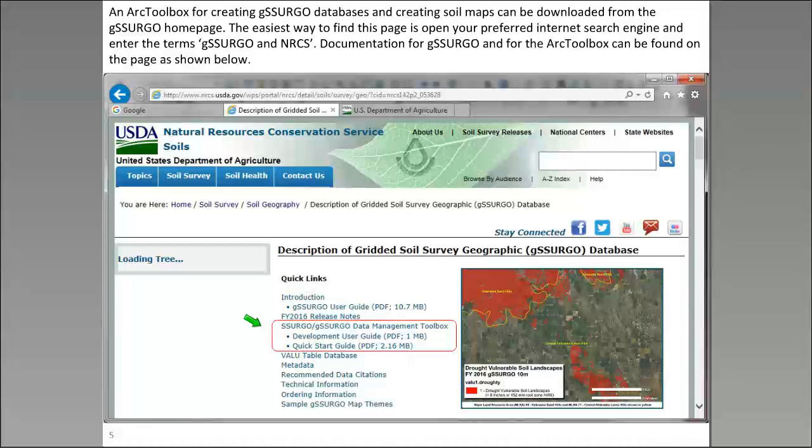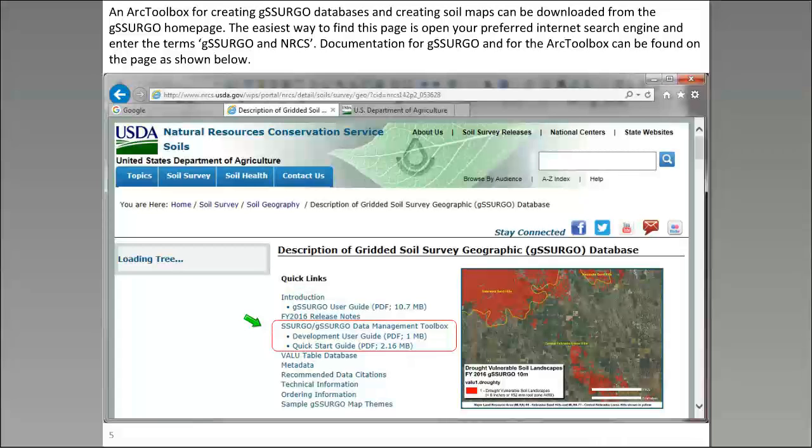There's a development user guide, which shows you how to use the tools, not necessarily just for mapping, but for developing your own gSSURGO if you have requirements for developing custom databases for like a watershed or for a region, then those soil data development tools have that capability.